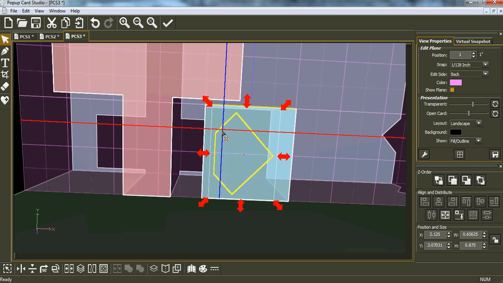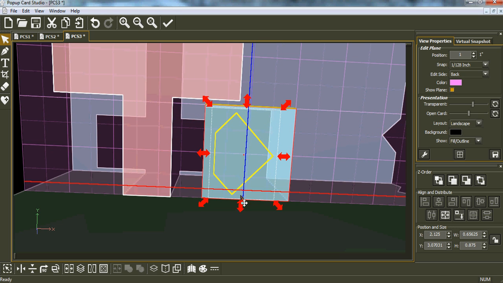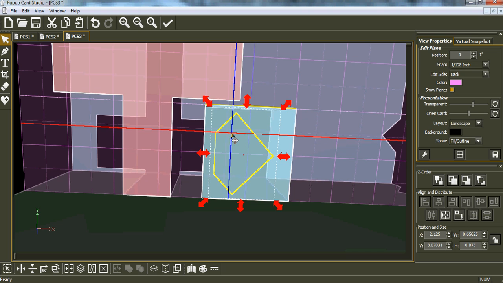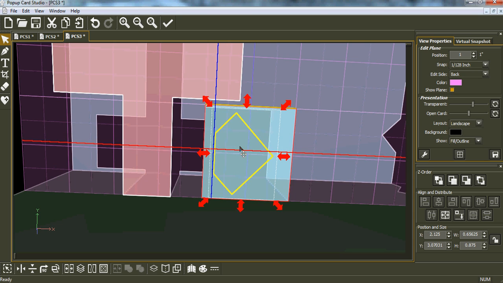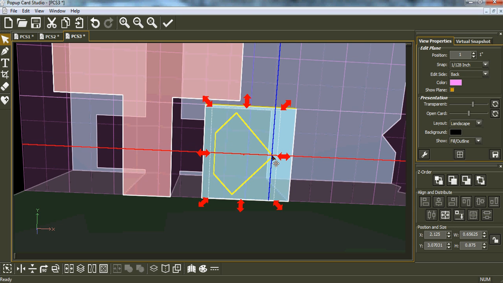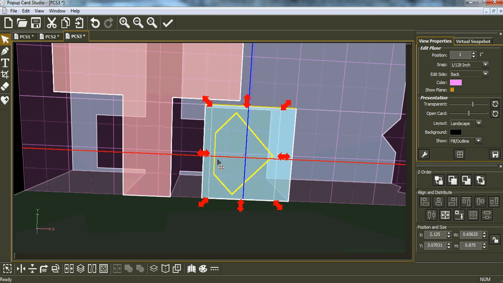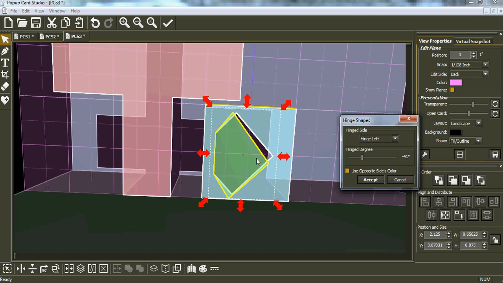Just say if this was a house and I want to put a door in it and I want this hinge. Now the mechanism of the pop-up doesn't pop this door open, but it's just hinged there, so the receiver of it can just open the door a little bit. With that selected, you click on this hinge down here, and that's on the right hand side. That's on the left hand side hinge.